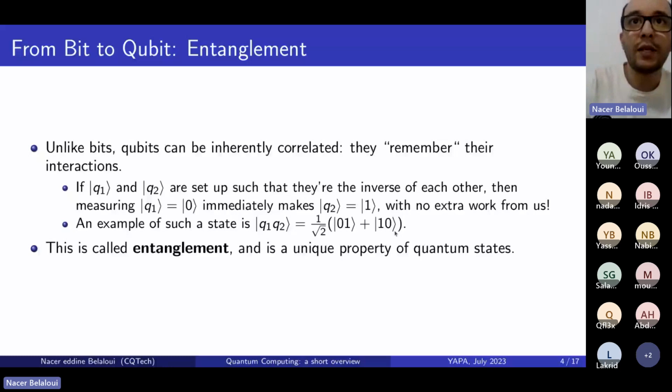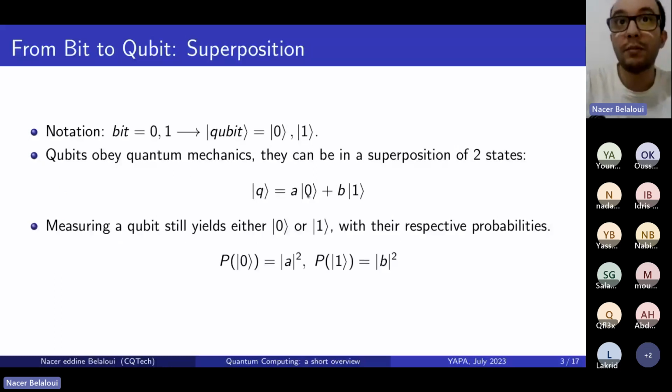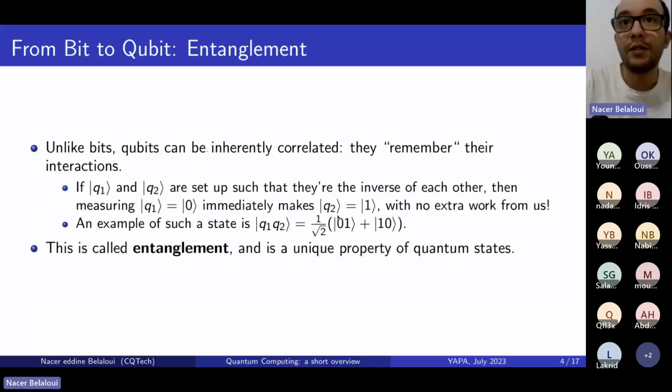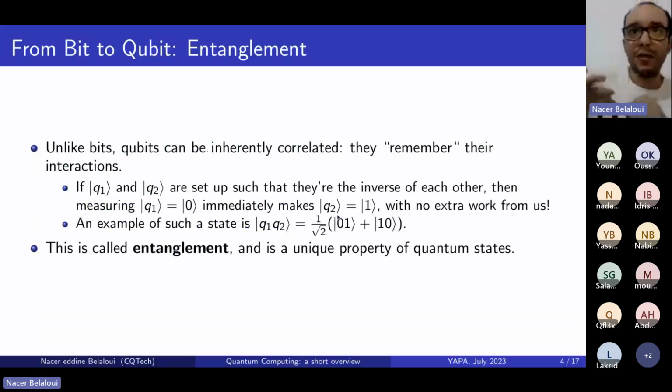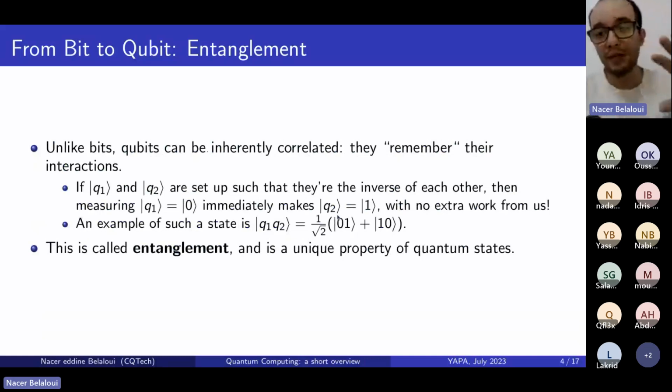And if you go back here, we said that they can be in a superposition state, but when you measure them, they have to collapse. Here they have to collapse to either 0, 1 or 1, 0. So they keep their entanglement, their correlation. We can do this classically, but classically we need some extra program to keep track, saying that, okay, I measured qubit 1 to be 0, set the other one to 1, and that's an extra computation. In quantum mechanics, this is inherent. This is an inherent property of quantum mechanics.